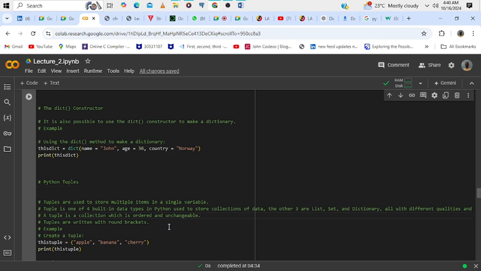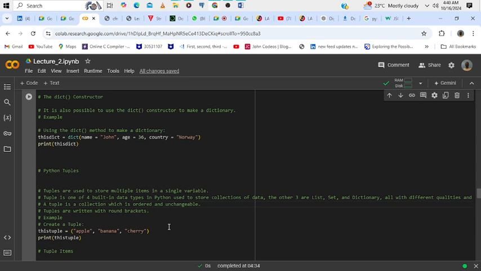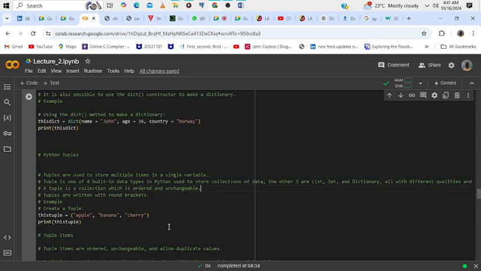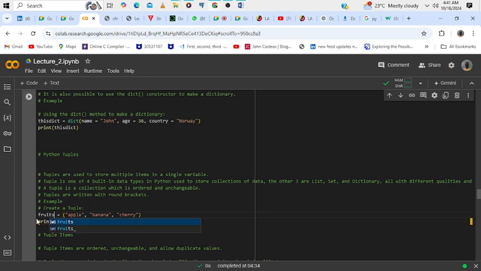When you create a tuple, that is it. You cannot change it. Also, tuples are written with round brackets, or what I'm calling parentheses. Let's see how we create a tuple. This is an example of a tuple. I think I can just change this one to fruits.